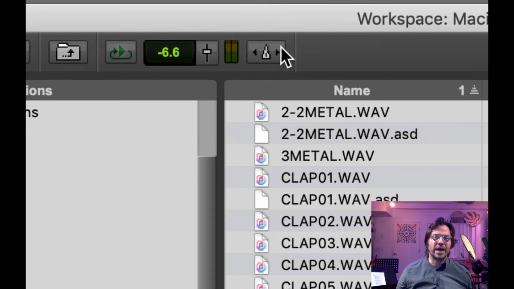So if I click on this little metronome object right here, just notice the difference. I'm going to play it without that on, right? And it's playing back at 100 beats per minute, just a little bit faster. If I click on this metronome, it got a little grainy, but it matches my session tempo. Let's find a better sample here.